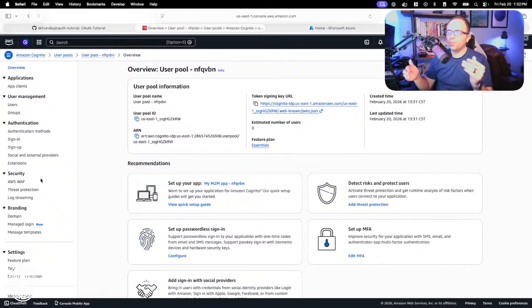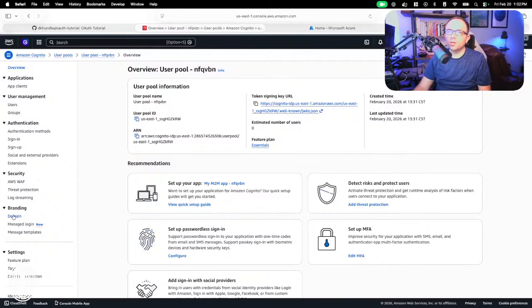From my local machine, the way that we're going to be demonstrating things is we're going to pretend I'm a client represented by my local MacBook here, and then I'm going to authenticate with OAuth that I'm setting up with Cognito right here. We're going to be doing the same thing for Entra ID later on in the stream.